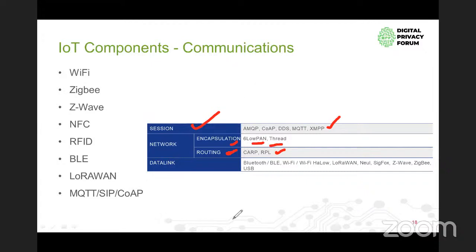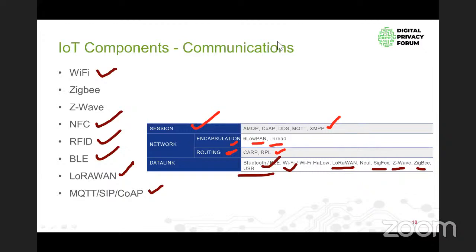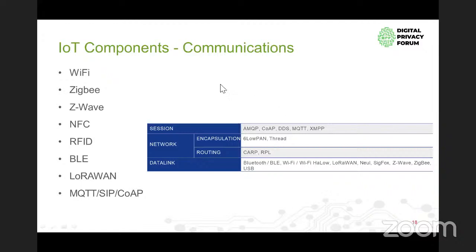And data link level, which we call layer 2, like your UTP cable or wireless. Same way, in IoT, in data link level, we have something called Bluetooth, which most of the time we use, or Wi-Fi between sensors and gateways, all right? And from gateway to others, we use something called LoRaWAN, Sigfox, Z-Wave, Zigbee, and USB. All of them are part of data link level. So these are the different components in communication. Wi-Fi to NFCs and RFIDs, BLE, and CoAP and SIP, all of them are different protocols. So you need to understand it has a lot of different sets of protocols other than our internet.